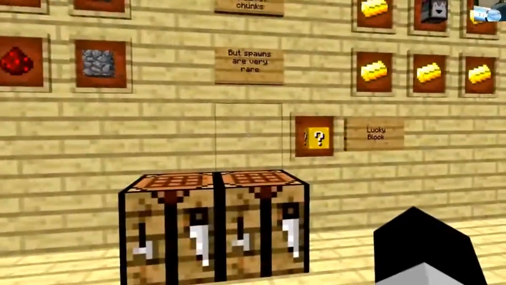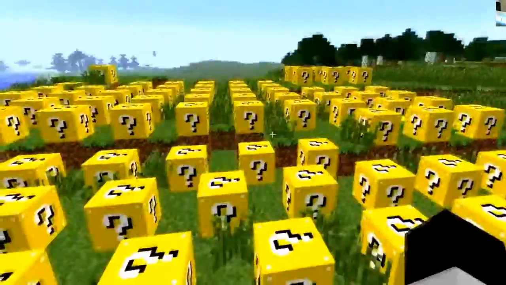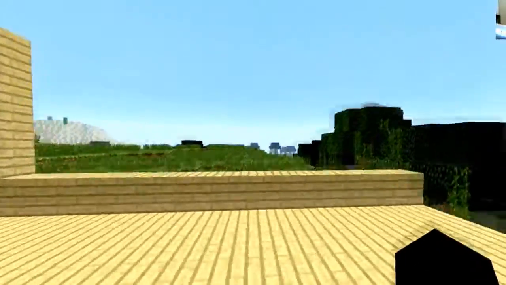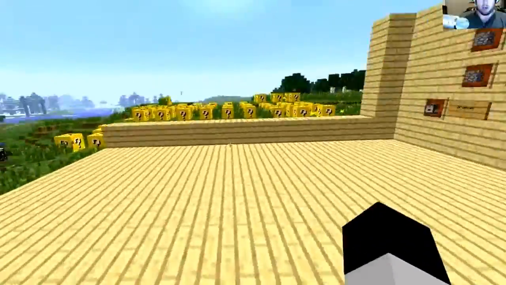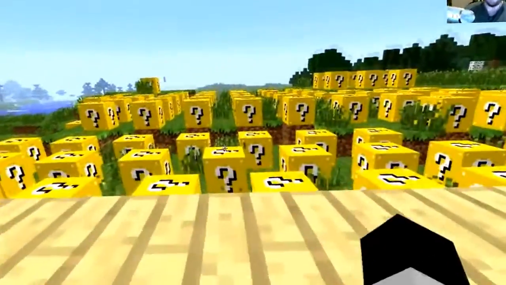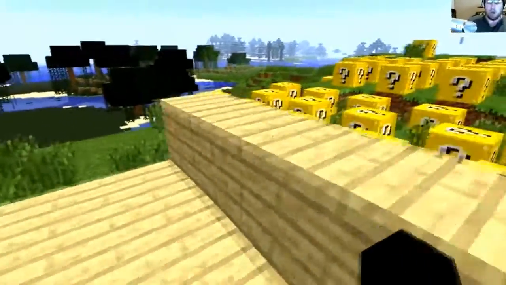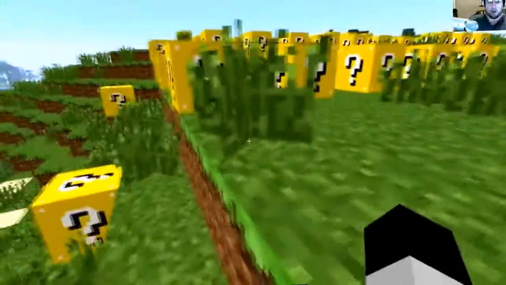Now, these Lucky Blocks also spawn randomly in the terrain. Obviously, I have these ones set up because I cannot wait to get my hands on them, but they spawn in terrain anywhere, and they're extremely rare if you install the mod, but you could also build them. So let's get right into it. Basically, every time you hit a Lucky Block, something totally random happens or appears or drops. Well, let's just get into it.